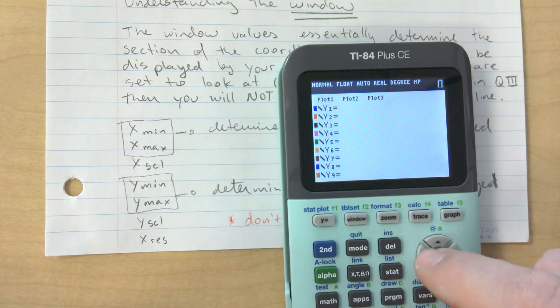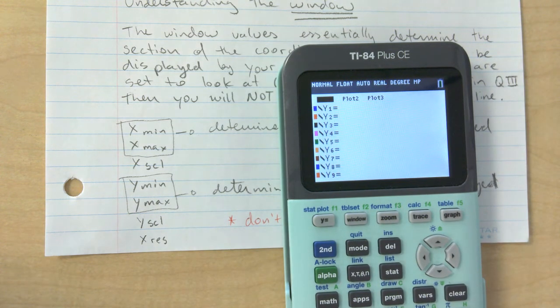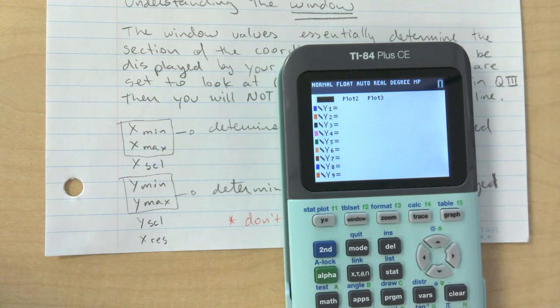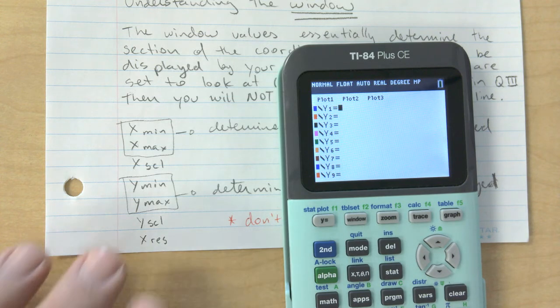So what I suspect a lot of yours will be on like this. It will be selected. You want to go all the way up with your arrow, hit enter, and then you will see that it's no longer highlighted. So that's how you know they're turned off. If you have those on, you will probably have issues. Okay, I will show you, there will be a time and a place where we'll turn those on, but not now.